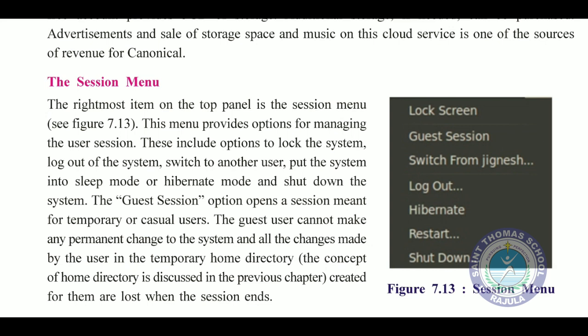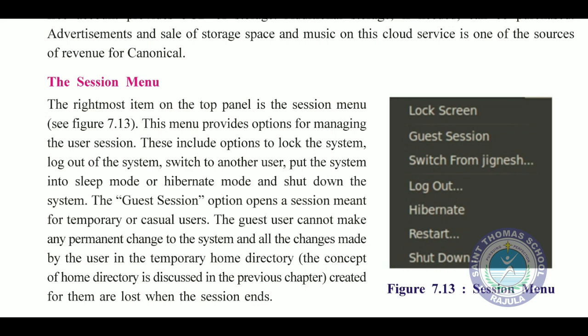And then there is a new option, the guest session. The guest session option opens a session meant for temporary or casual users. Remember the term guest means the persons who come to our house for a few days. Same as the guest session, another person is using your computer as a casual user for a temporary time.